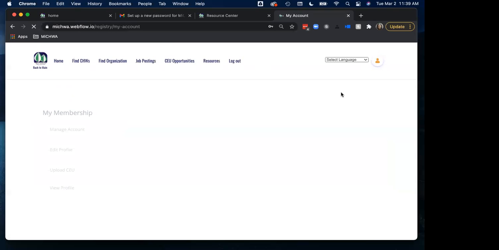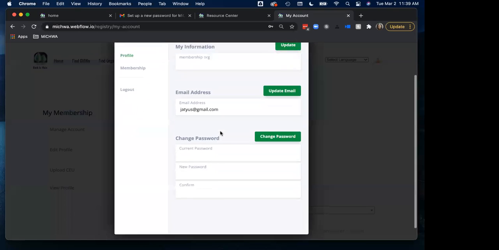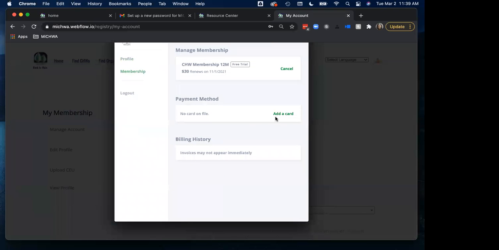If you have access to this membership, go ahead and add a card here. If you do not have access to this, you can request an alternative payment method, especially if you're behind a few years. You can email info@michwa.org and request an invoice, and we can invoice you for the years in which you are behind. And then we can migrate you ourselves, and then you can bring in and add your own payment this way. Hopefully that helps.